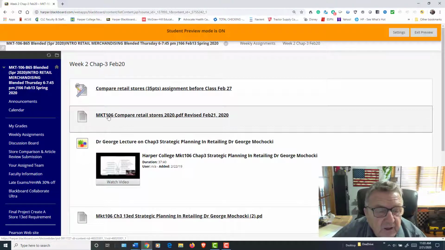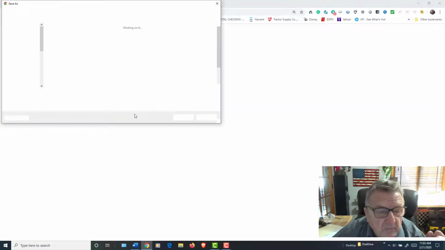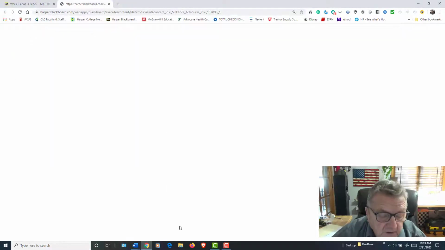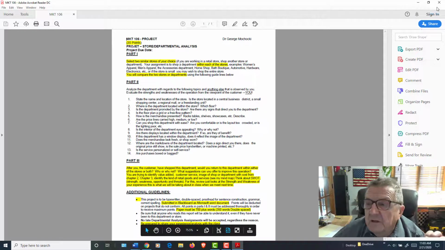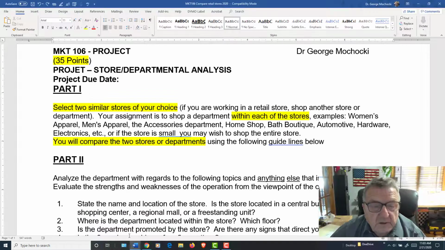And you also have the new write-up. You click on this and you'll see the new PDF file. You click on it and it'll open up, hopefully. Alright, I'm going to save it and then open it up. Now I already have it opened up here, so if I look at the PDF file, let's see if it just worked out. I highlighted the areas that I changed. So I'll close this off, and I'll just bring it into the Word document. I already have it. Okay, so here's what happens.